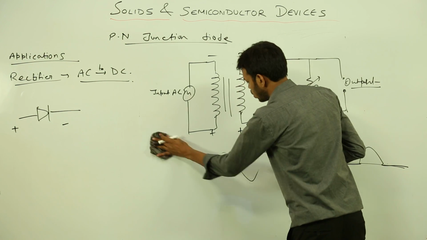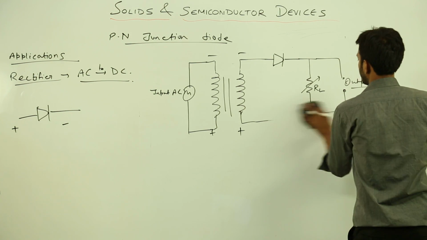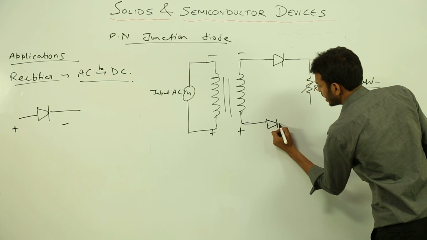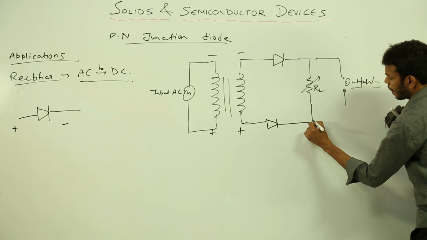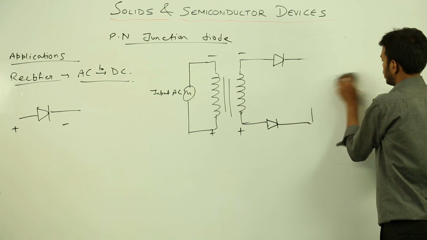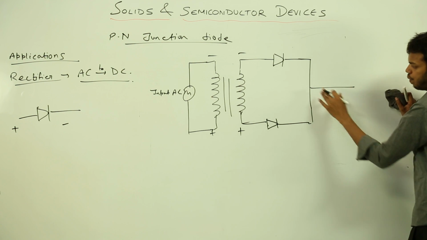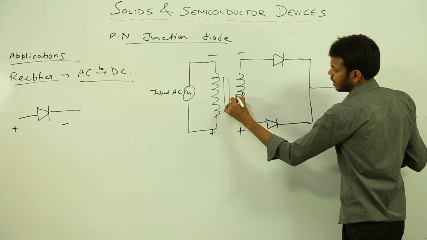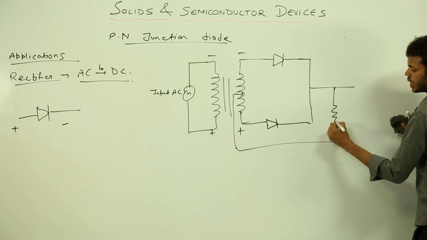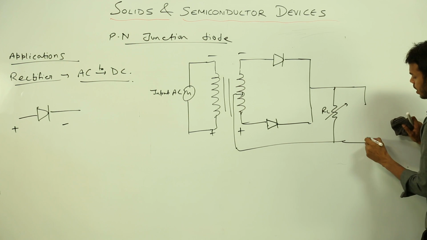Yes, there is. So the circuit diagram of full wave rectifier will be like this. There is another diode, and this time we are connecting these two. Okay, we are taking one connection from here and one connection from the center tapping key, and we are connecting our load resistance here, RL. Here we have our output.